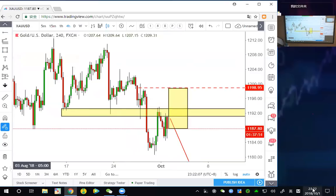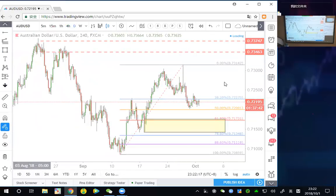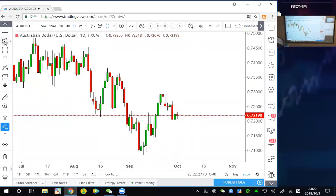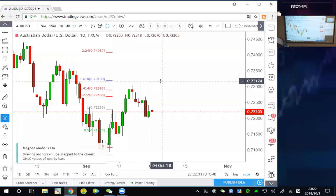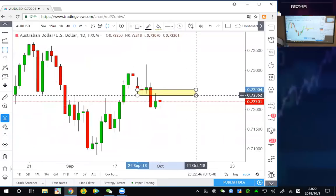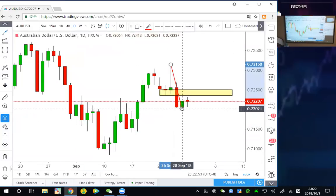All right, time has passed very fast. Now it's already 11:22. Let me just cover some other markets so you guys know what is going on. The Aussie dollar had a strong pullback, almost hitting 1.618. Now the price just shot a pink bar, a bearish engulfing, pulls back, another pullback. Looks like Aussie has a very good shorting opportunity. Do you agree? Can you short? Do you see the structure broken down and pull back?